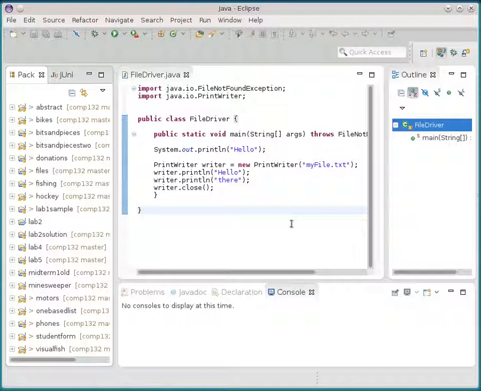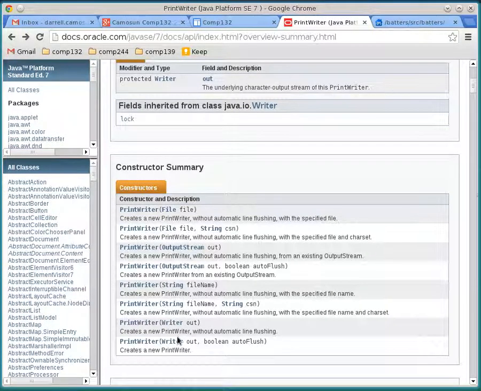There's our PrintWriter. We just used a string there. And if you look at the documentation, it says you can use a string if you want, and your other choice is that you can use a file object. So this one allows you to do both.